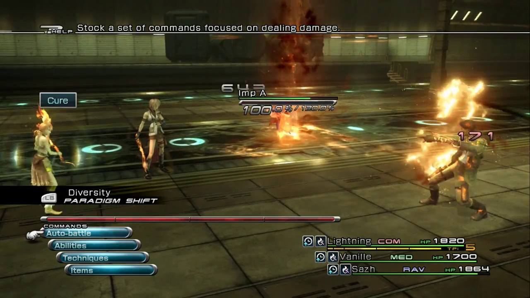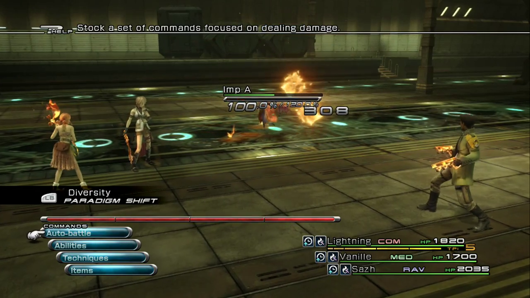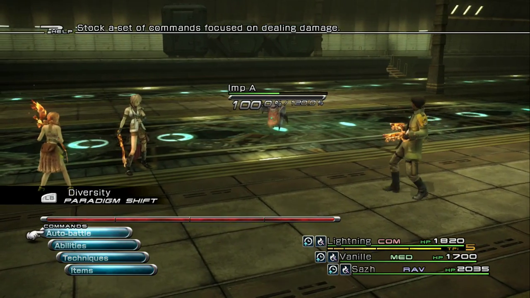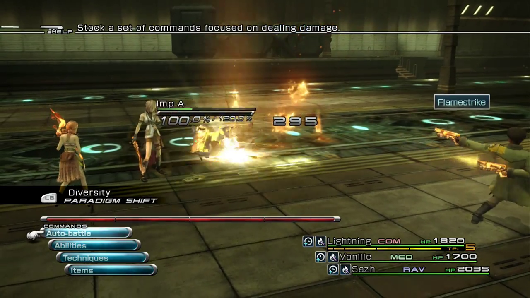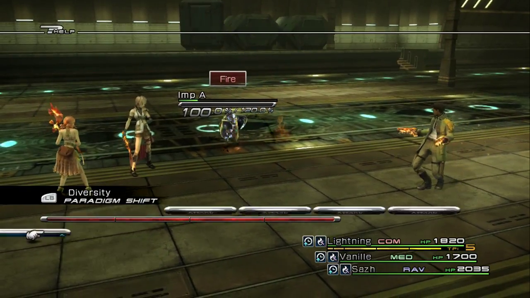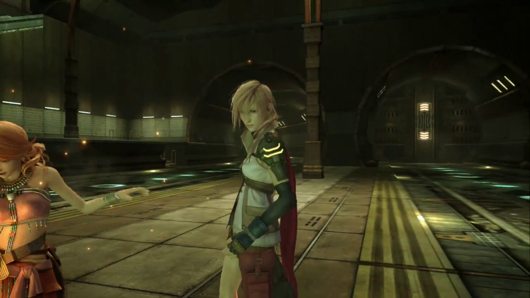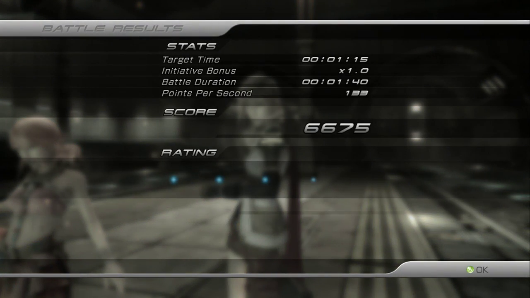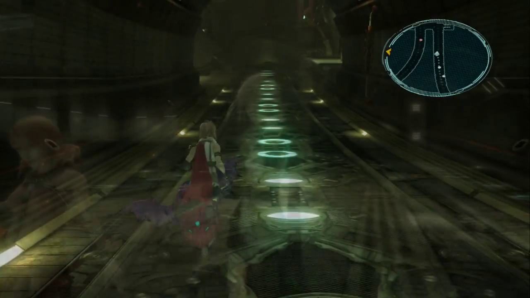Trying to wait for the imp to use its Conjure move, but it doesn't want to do it for some reason. So we'll have a couple more chances, and then we won't be able to get it anymore. So hopefully it comes up.